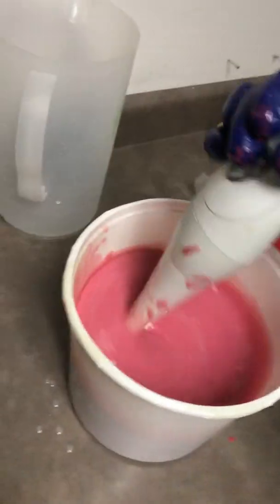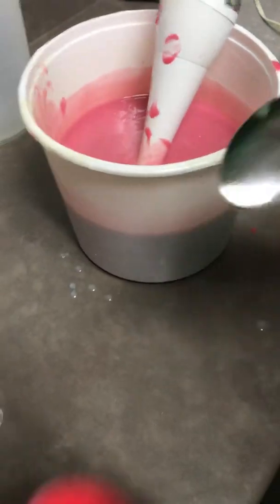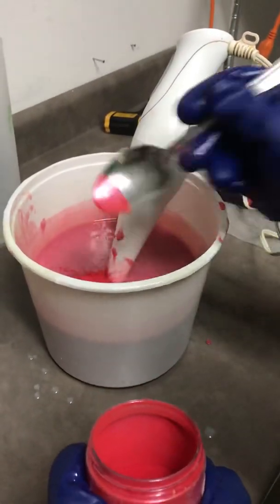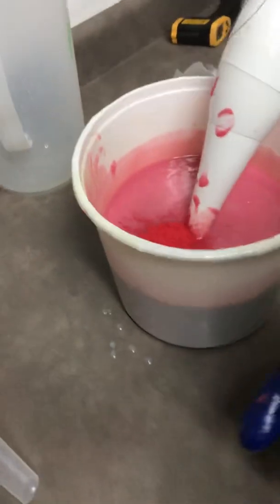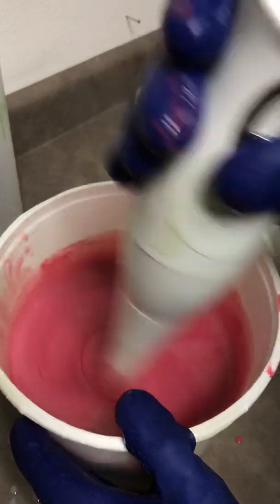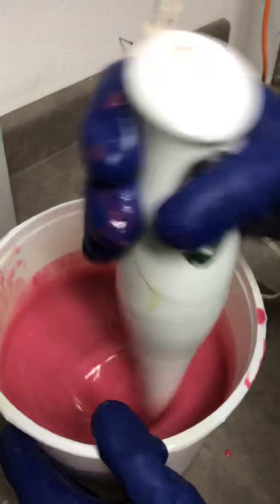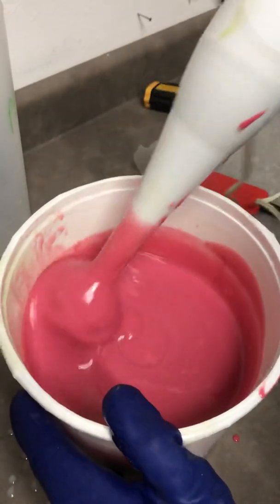That turned a little too light, so we're gonna go ahead and add some. So I'm gonna grab a little bit more mica in there. This is actually a blend of like 3 different colors. That red, just like everything else, we can't be basic. There you go, that's a little better. Very watermelon-y. Okay, from here on, I'm just gonna mix by hand.